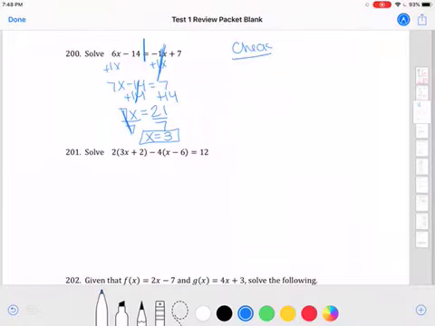all you do is take the x value that you got as an answer and plug it in wherever there is an x in the problem. So I see two x's. First thing I see is 6x. Instead of 6x, I'm going to write 6 times 3. Then I see minus 14. I bring down my equal sign. Then I see negative 1x. I'm going to write negative 1 times 3 plus 7.